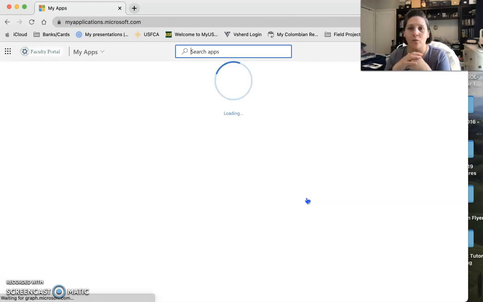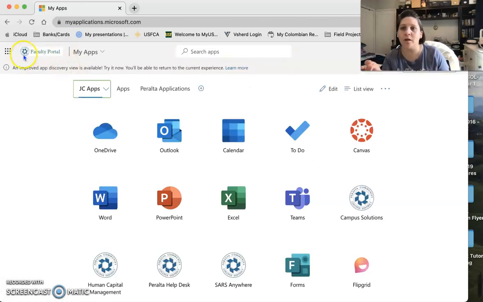Then it will take you to the student portal. Usually it will show your initials, and if you can upload a picture, you can. In my case, I have a picture.